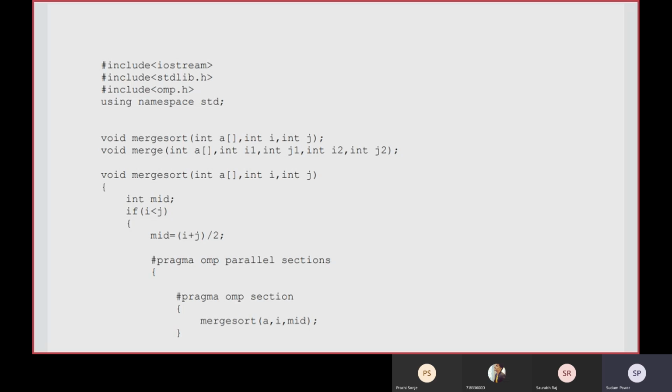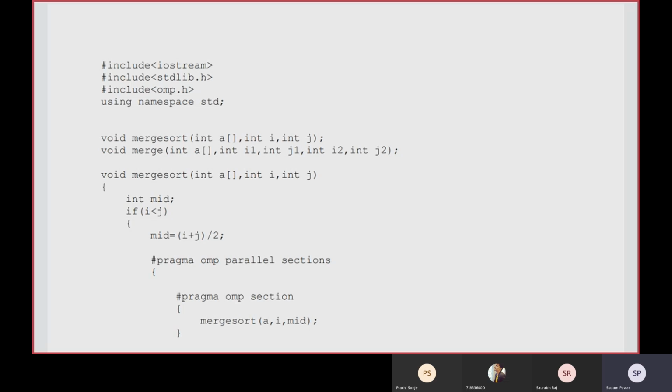The merge function has the arguments int a, the array, int i1, int j1, which are the starting and ending elements of the left partition, and int i2 and int j2, the beginning and ending elements, pointing to the first and last element of the right partition, because you have to merge those sorted partitions.